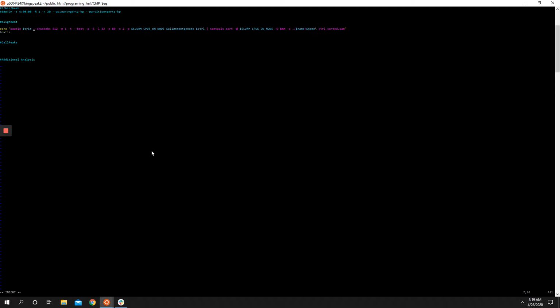So this argument here is basically telling Bowtie how to split up the memory so it doesn't blow it out, or in this case it actually uses a little bit more than standard, I think. Telling it to deal with the best alignments, a few other things like that, and put out a SAM file.